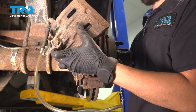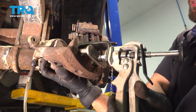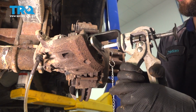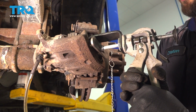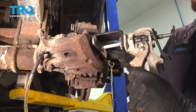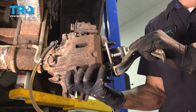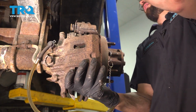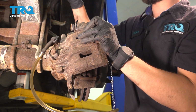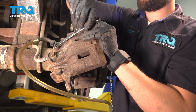Install this and take a dual caliper depression tool. Looks like this. Squishes on both pistons at once. Press these both all the way in. This should go nice and smooth. Go slow. If there's a lot of resistance here, that likely means that the caliper pistons, one or both, are seized and it needs to be replaced. Give this a second for any air to bleed out and then close it up.